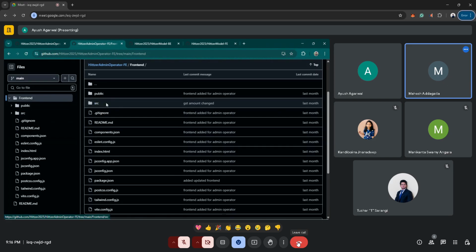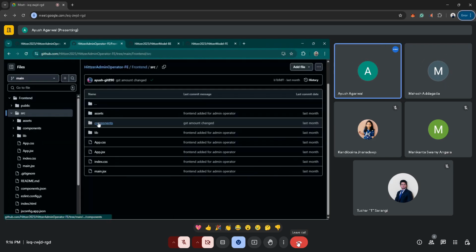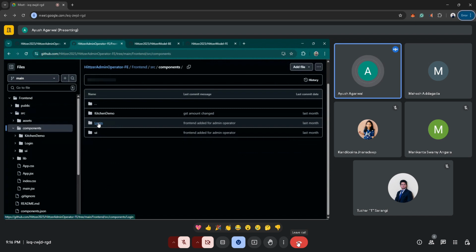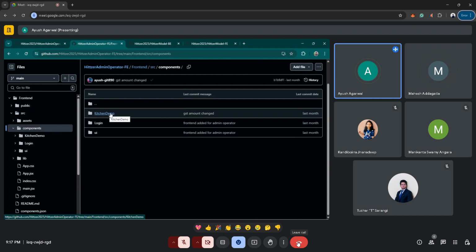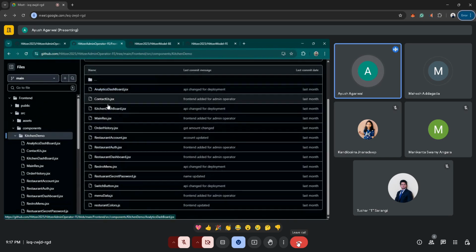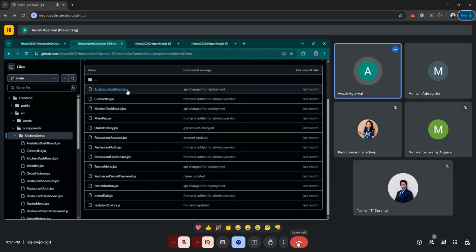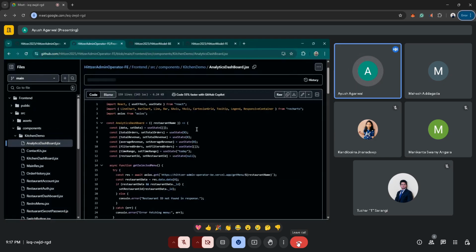When you go to the SRC and then the components, there is a file, kitchen demo. These are the files we are using in our complete front end part. For running this, you have to change the endpoint APIs, like these APIs.